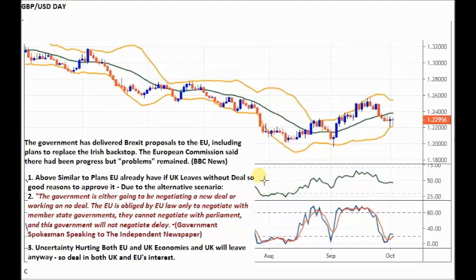So my own view is the EU are going to basically agree a deal in principle with the UK. Not straight away. I think they'll do a little bit of toing and froing, so to speak. But they are going to agree a deal. And it makes total sense to the EU. And I just want to go through these points because the EU cannot afford really not to do a deal with the UK. I'll come to that point in a moment.